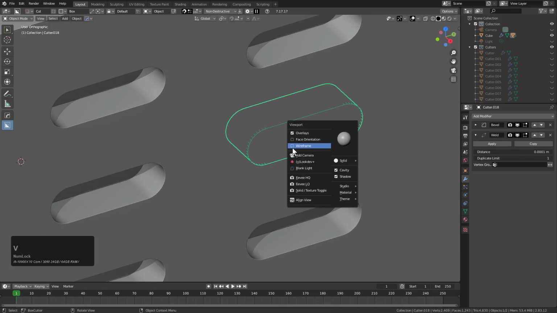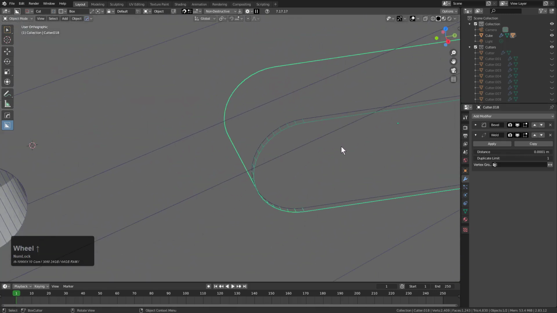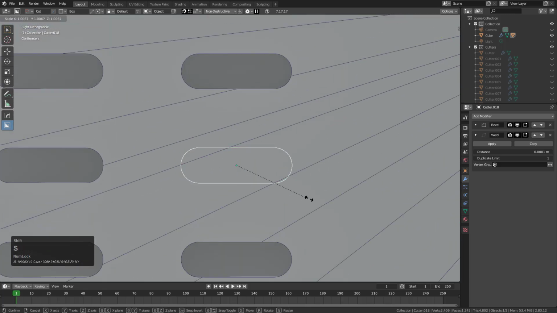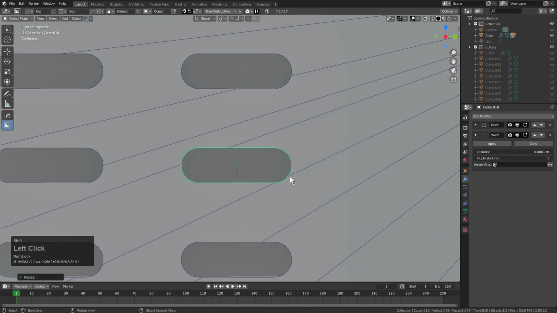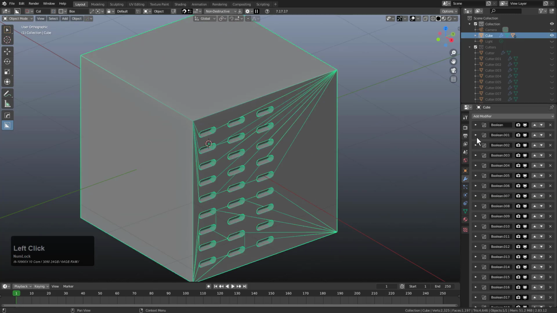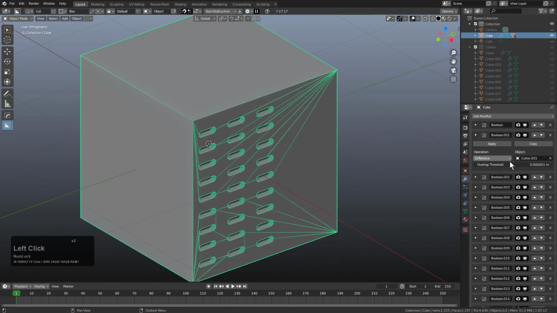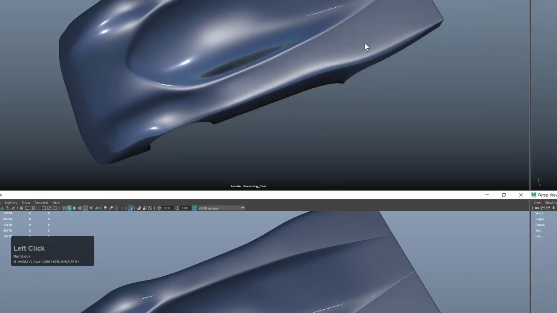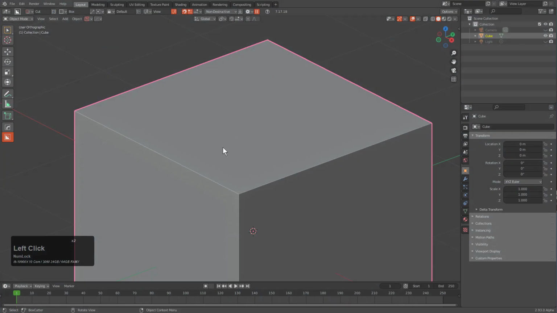Let's Alt V, look at the wireframe and troubleshoot, and we see that more than likely we are creating either a hotline or we're part of one. So I'm just going to scale it until it shows up. Sometimes it's very fickle. However, since I'm in 2.83, I don't have access to Boolean options for the fast or exact algorithm, or else I would just change the algorithm and that's how I would get it to go through. But you get the point with how repeat would show a small shape every time it's done. That would be somewhat distracting. So in the latest update, we sought to improve that.